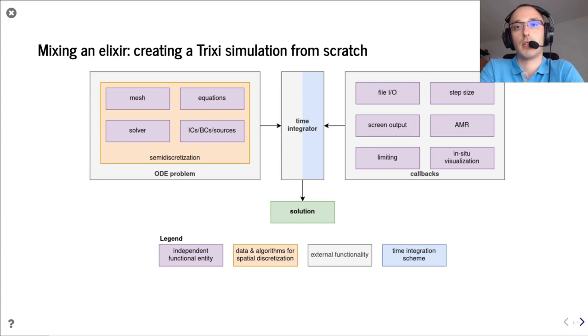The next big ingredient in Trixi is the solver, and by that we don't mean something like a linear solver, but the basic discretization type, for example, discontinuous Galerkin spectral element methods, or also other variants of DG methods or finite difference methods. Then the setup must be completed by specifying the physics, which are here mainly given by the type of equations that you use, which can be, for example, linear convection equations or compressible Euler equations or even MHD equations and a lot more equations that we have in Trixi.